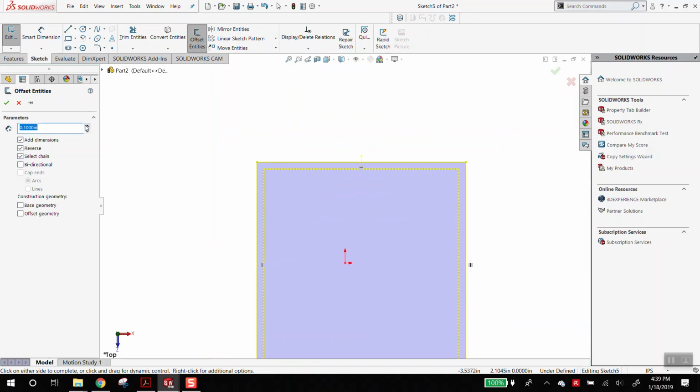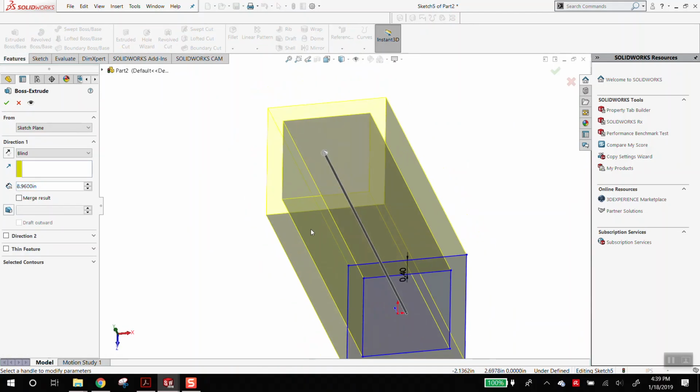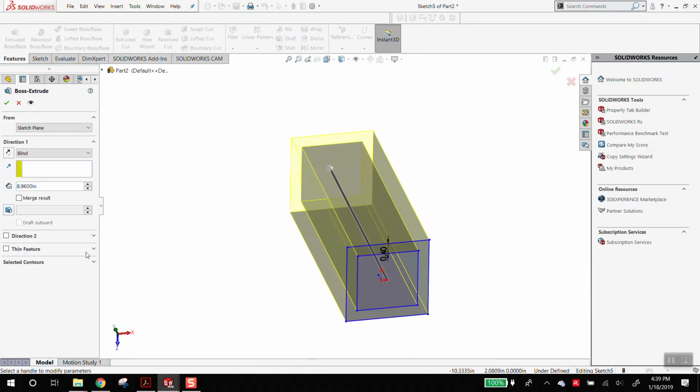But you are now creating an offset within the sketch. And here I'm changing the value. I click check. Now when I go to extrude, this is now the contour that's selected. So again, it's like two different ways to do it. There are different times you want to do different things. It depends on ultimately what you're trying to do, whether you would do one over the other.